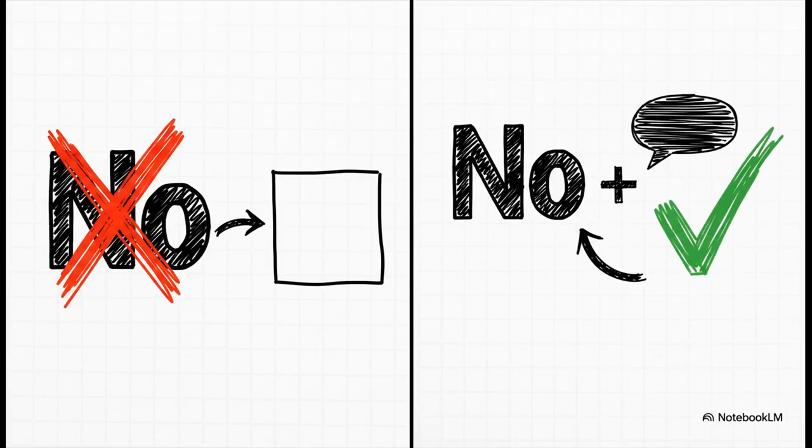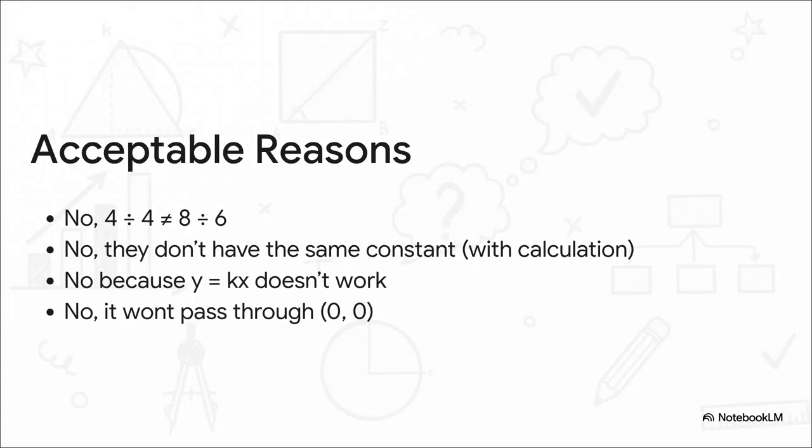Okay, so the official answer is a straight-up no. But, and this is super important, just writing no gets you a big fat 0. That single mark is what's called a C1, a communication mark. You only get it if you give a correct, valid reason for why she's wrong. So what does the mark scheme actually accept? Well, you've got a few options here. You could do a quick calculation to show the ratio y over x isn't the same for both points. You could state that the general rule, y equals kx, just doesn't work here. Or, and this one's a really great one to keep in your back pocket, you can point out that a graph for direct proportion must go through the origin, and this one wouldn't. Any of those will get you the mark.